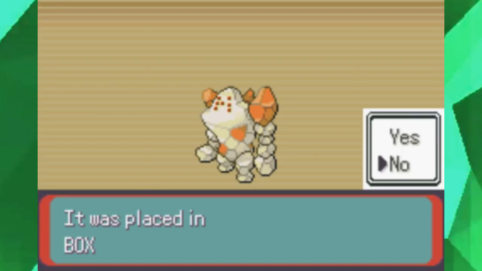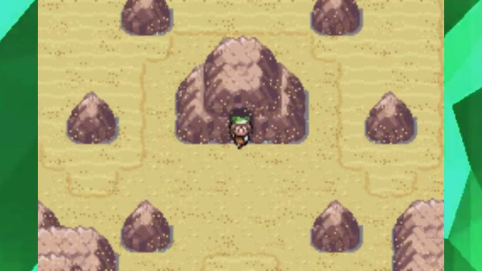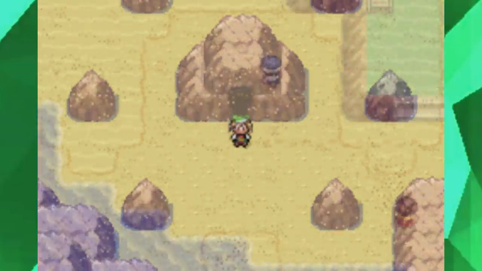Yay. So you can plainly see right here and right now that I do hate the catching system. Because look at that, I am basically halfway through my Ultra Ball deposit. That's how much this game really does hate me in the catching system department. But either way, onward to the next ruins.